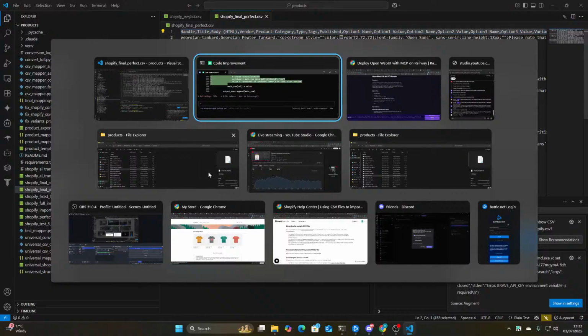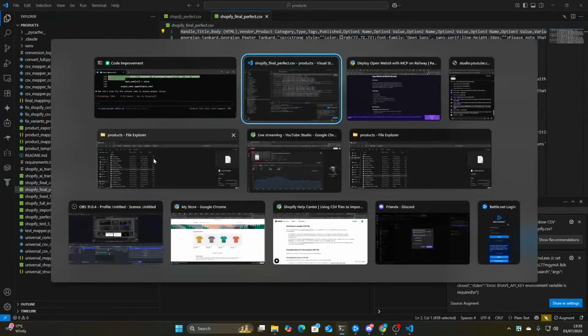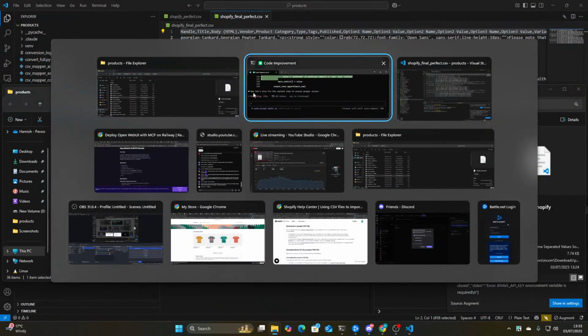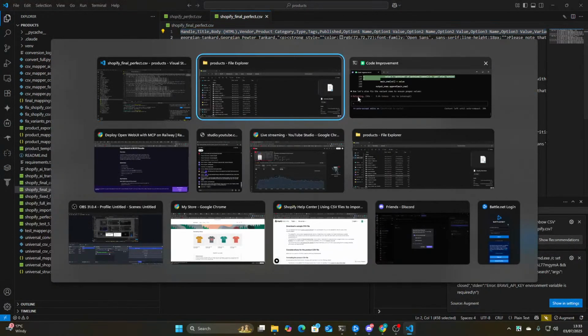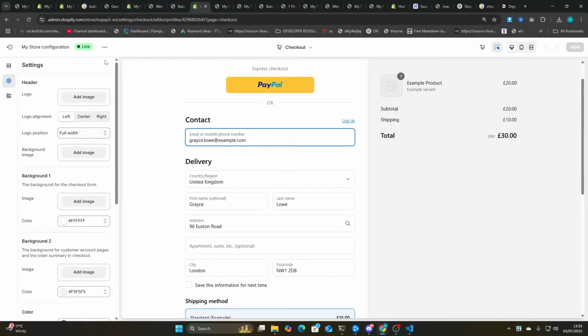Definitely is getting close. It's just not quite there. What's this called? Shopify Final Perfect.csv. Let's have a look.